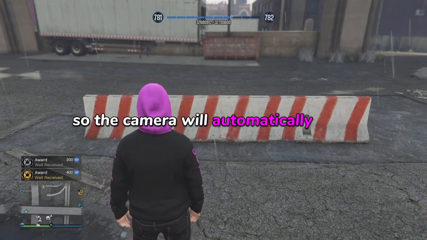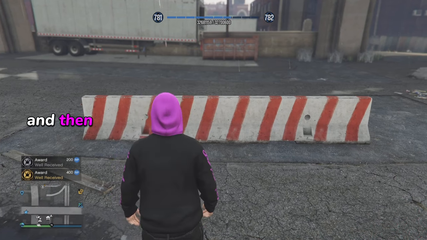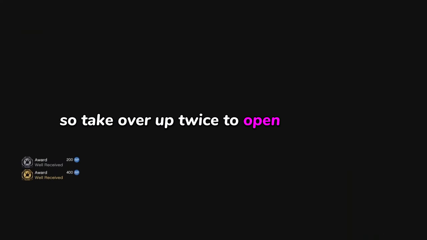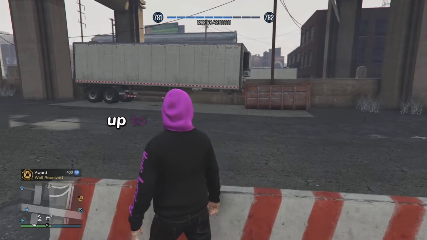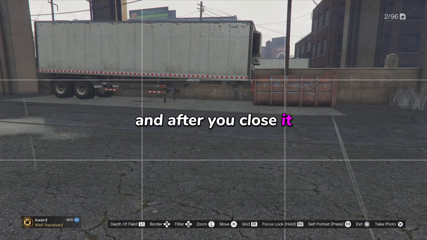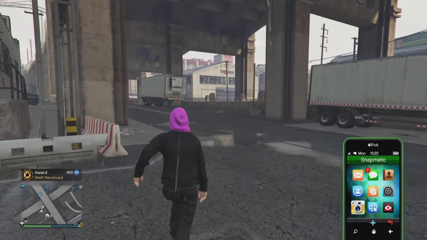The camera will automatically close, and when it closes you have to press L3 forward and X, and then up again twice to open the camera again. So take cover, up twice to open the camera, it will close. Now you press L3 forward and X, but then direction pad up twice again to open the camera again. So now you have to close the camera yourself though. And after you close it, you can run, but you have to open the camera again.